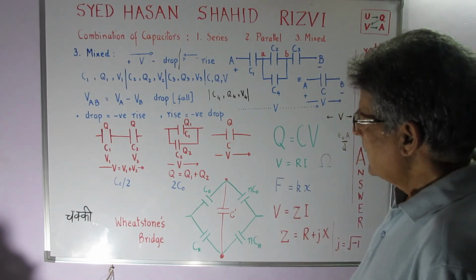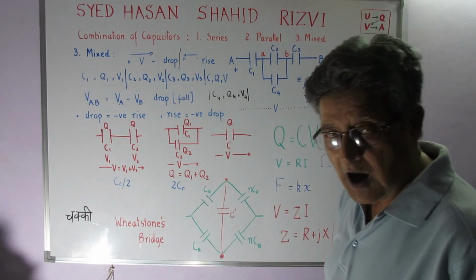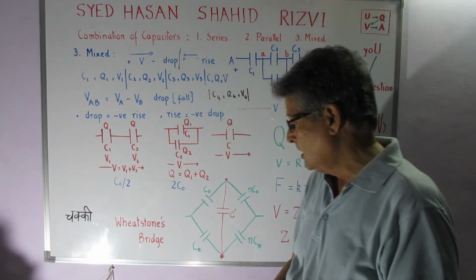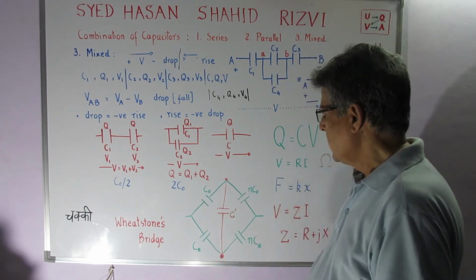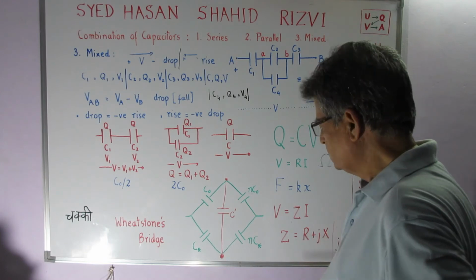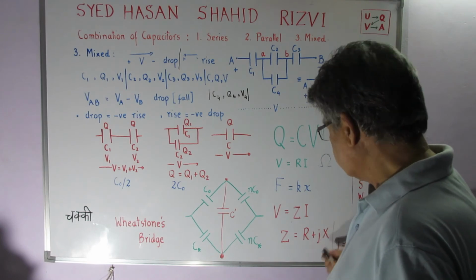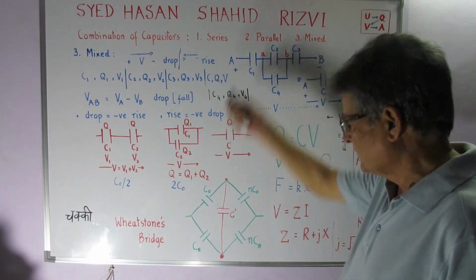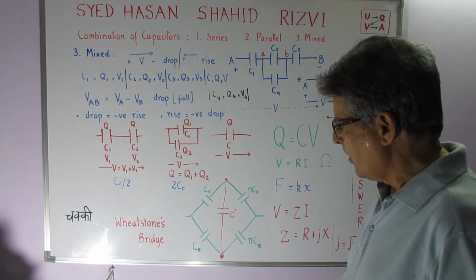Now, after I tell you the Wheatstone bridge in the case of resistors, I'll explain to you what will happen in the case of capacitors also. Okay, friends? And this and that, we can take this also: the impedance, and this X is reactance. I'll talk about that shortly, maybe 10 lectures away from now.